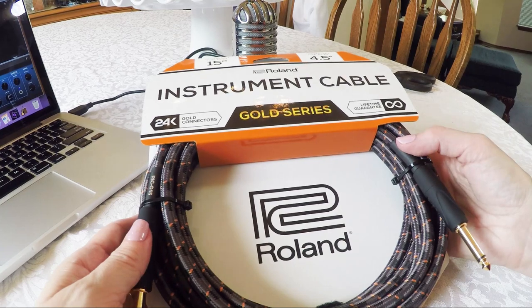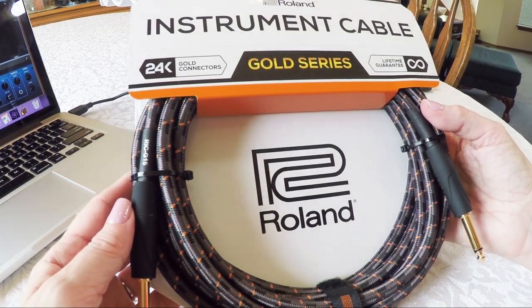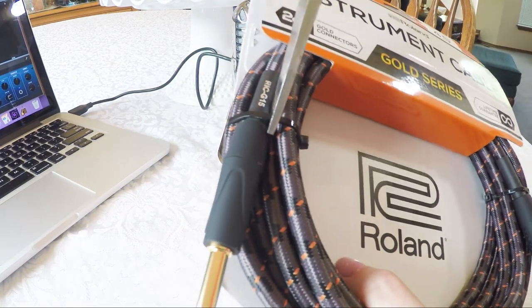So we're gonna unbox it, I'm gonna read you some specs, and we'll demo the cable. So here is the cable. It's a Roland Gold Series cable, and it is a 15-foot cable. I play on a rather large stage, so I actually do need a 15-foot cable. I tried a shorter cable, it was not pleasant.